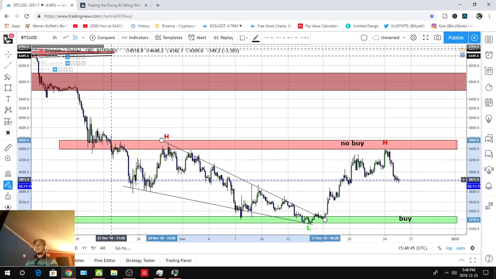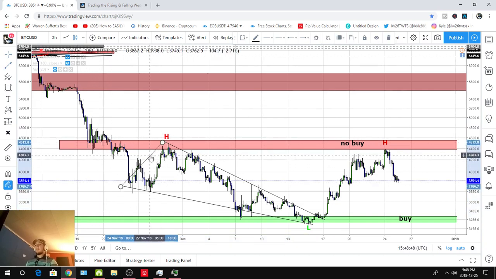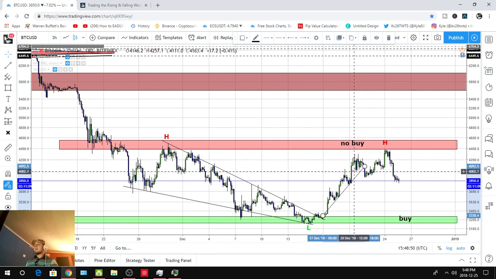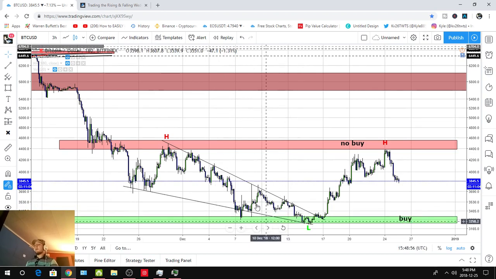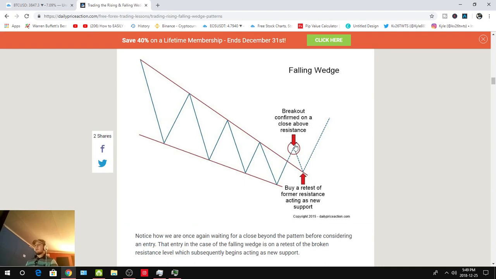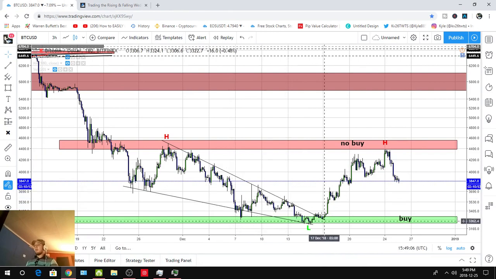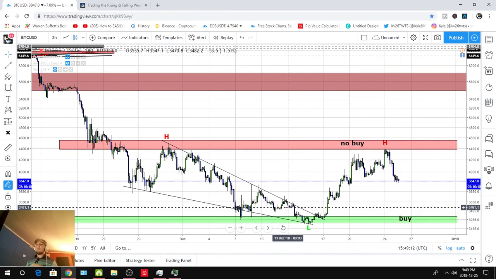With a falling wedge, you take the distance between the top and the bottom, measure it from the breakout, and take your profit there, correct? At this moment we saw a wedge formation forming, and that's how it looks. With the breaks and bounces, we buy in that specific zone. You can see it broke out, consolidated a little bit, and broke further. We were supposed to buy there. I saw that pattern, but unfortunately I did not take a trade there because I was very uncomfortable, since the main direction of Bitcoin was down, and I don't do very well in bearish markets when it comes to trading.